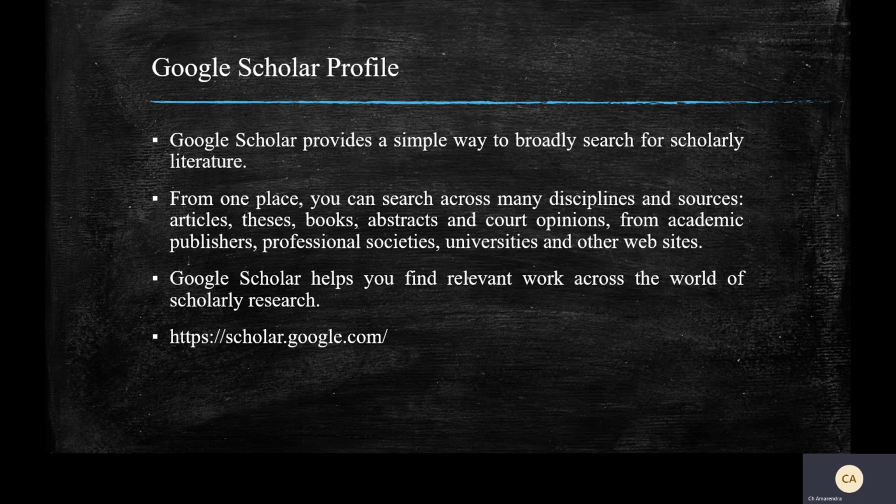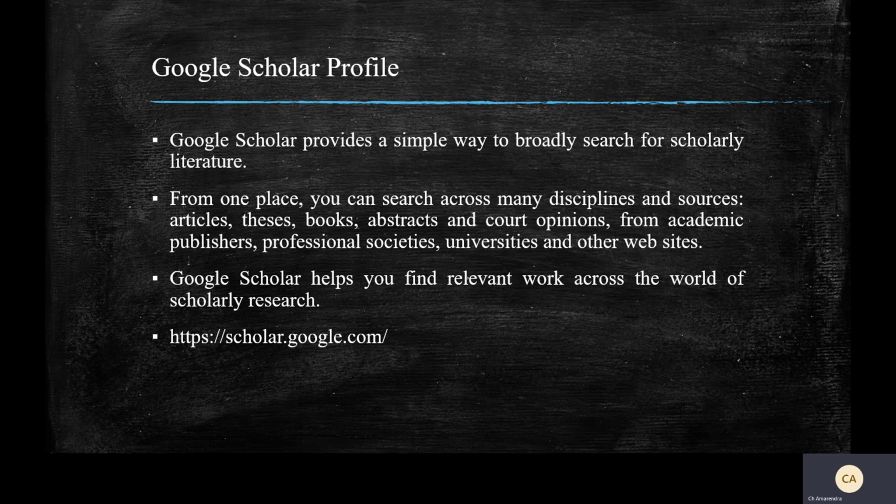If you have a research topic, based on that topic you can search related articles, what was published in recent years and what was published in past years. You can search year-wise, or otherwise. So many options are there to search in Google Scholar. The website is scholar.google.com.